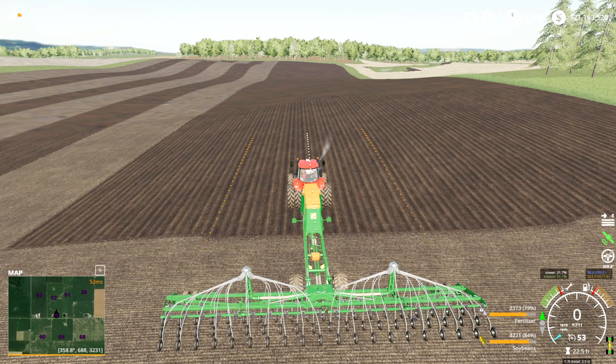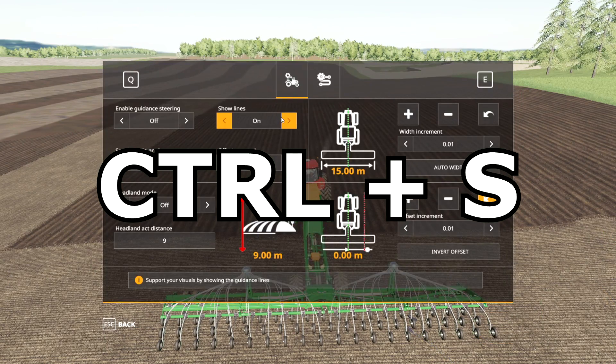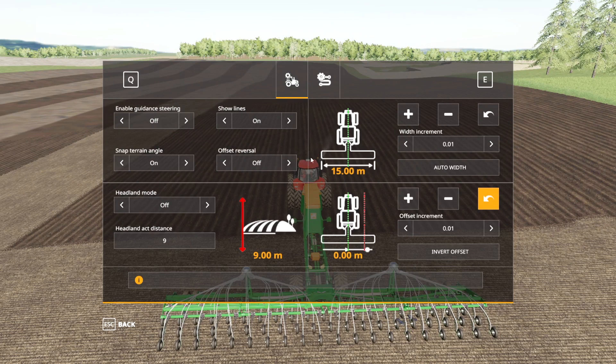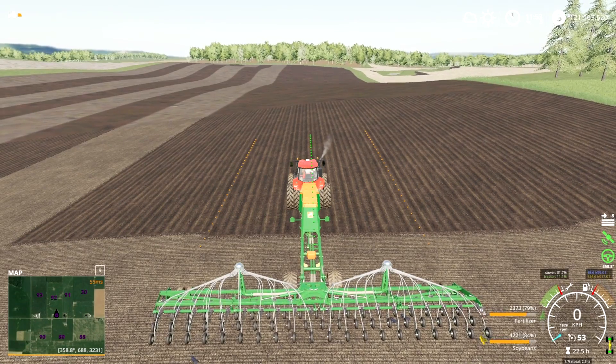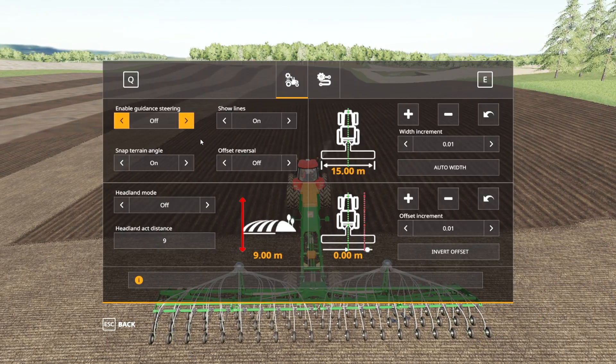Right now the steering is deactivated. In order to tell the game which direction you want to go, where you want to lock in your direction, how you want to drive, hit Ctrl+S to open the GPS menu. Now this might look like a lot of different information, but it's pretty simple to figure out. 'Enable guidance steering' is turning on and off the aligning of your tractor to the track that you have set. If I turn that on, you see now the line in the middle is green, and the steering wheel on the right hand side of the screen is also green. My tractor will stick to that green line in the middle.